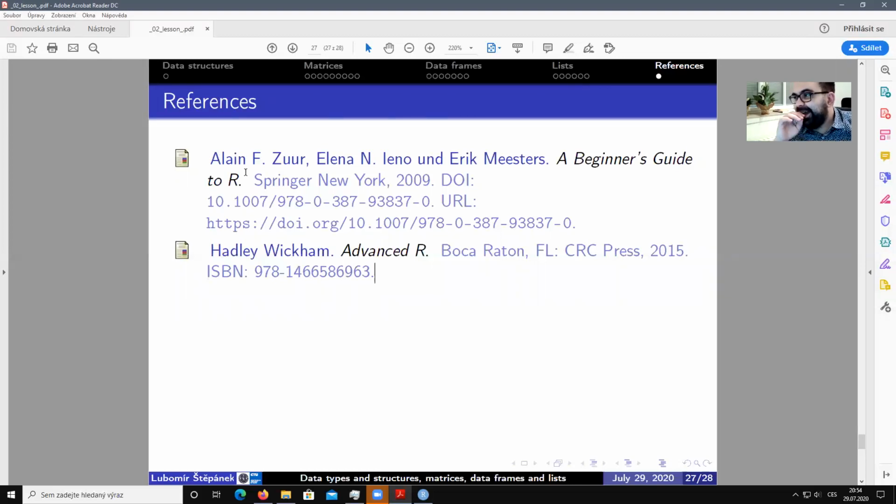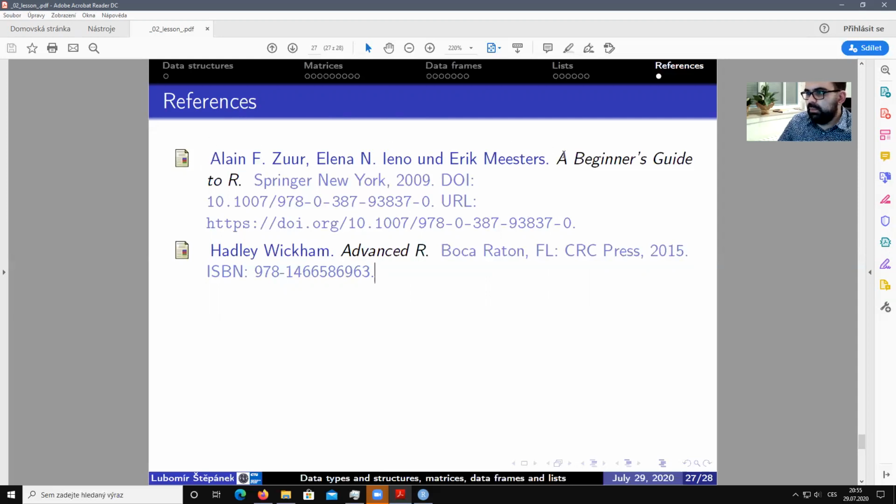Hadley Wickham is sometimes called the father of modern R. He wrote a book called Advanced R, but I think this book would be interesting only for someone who is not so much a newbie in R. Maybe after two years of working with R, this book could be something for you. So it's just a piece of information for you.